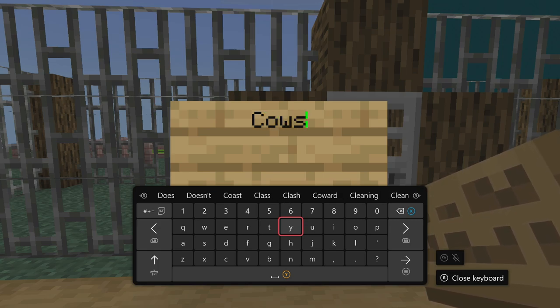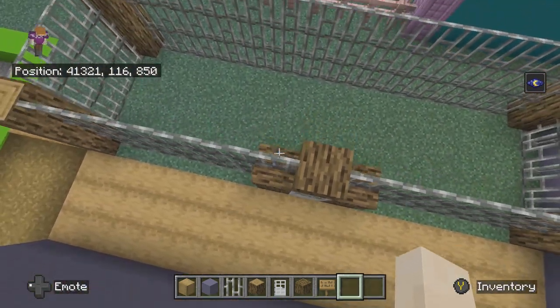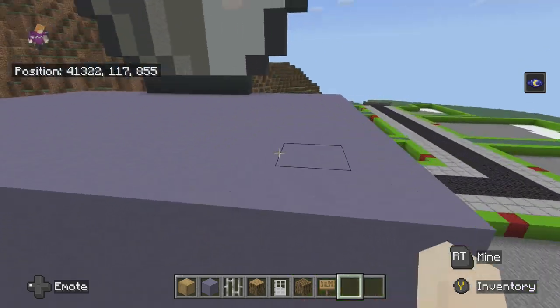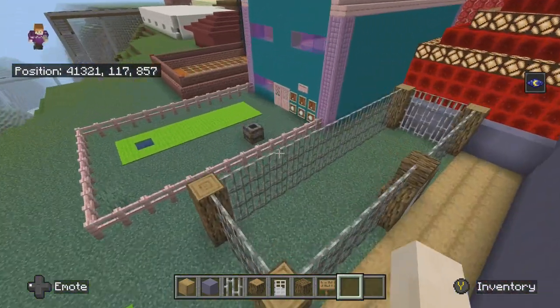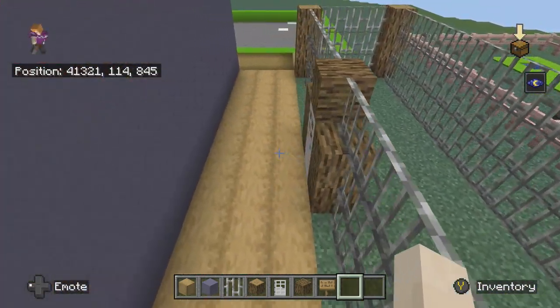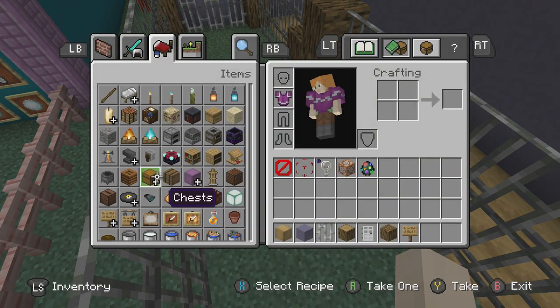I was gonna say like 'cows inside but do not enter' — they'd need a key to open this door, and that key I will probably never make. I don't know much about NPCs but I remember you can set up trades with them. I don't really know how to do that but it's fine.